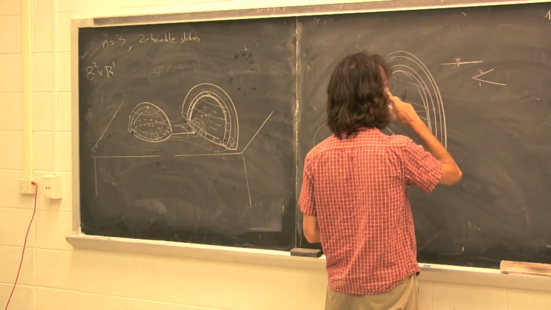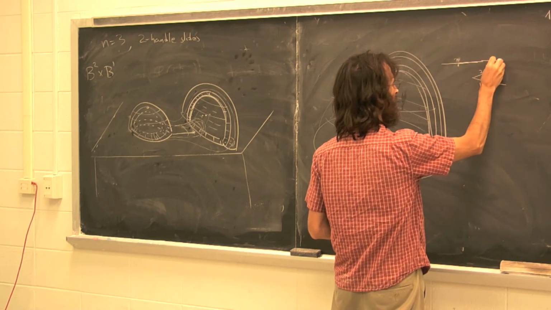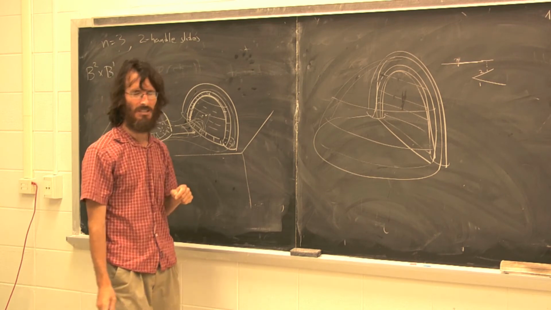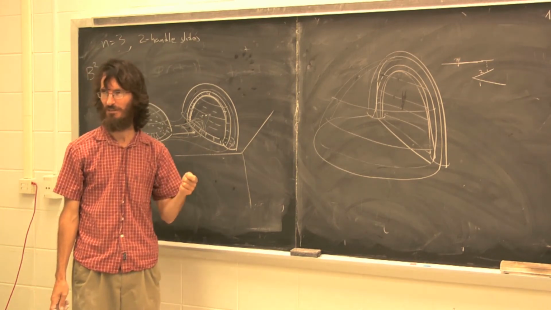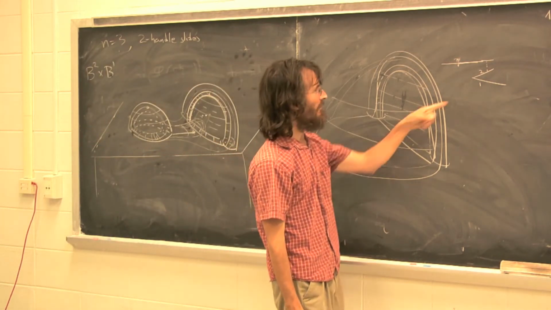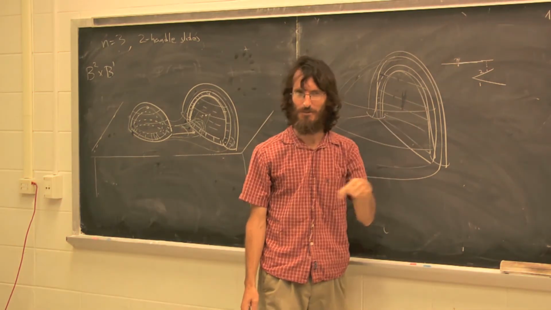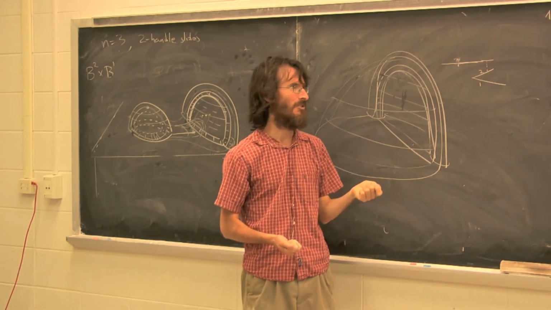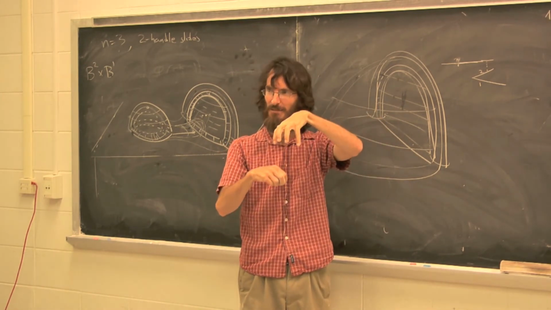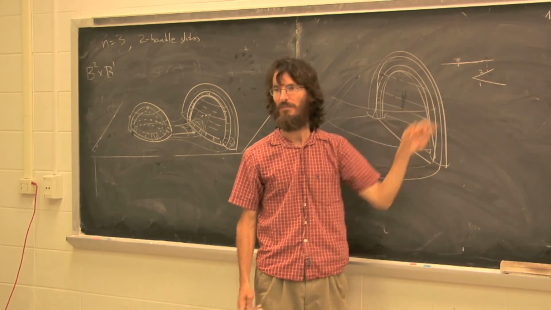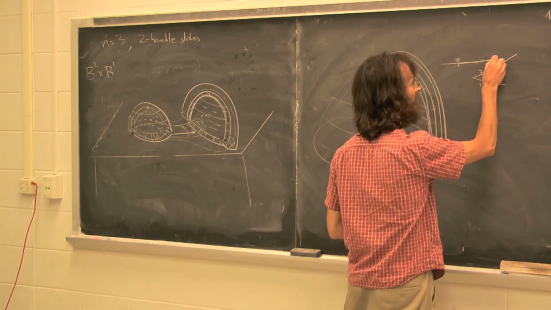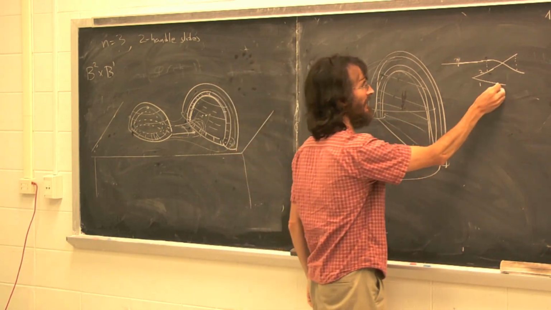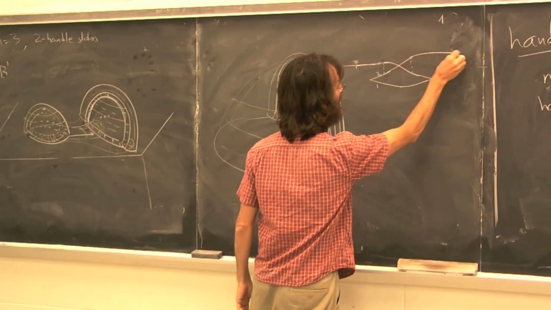And now what happens? I'll draw a vertical dotted line, which means that this two handle that was there to begin with slides over the other two handle. Now, from a Morse theory point of view, from a handle decomposition, there's no such thing as above or below. But from a Morse theory point of view, for this handle sliding to happen, this critical point's got to rise above that one. So it's got to be a crossing. And then you can have a slide there, where this sort of slides off, and now these two can cancel.